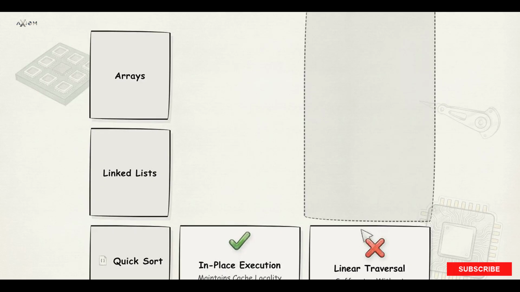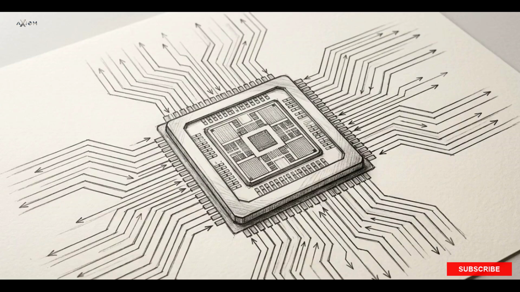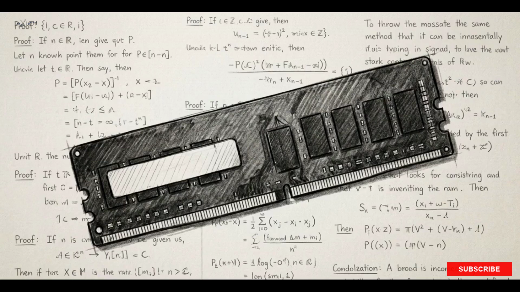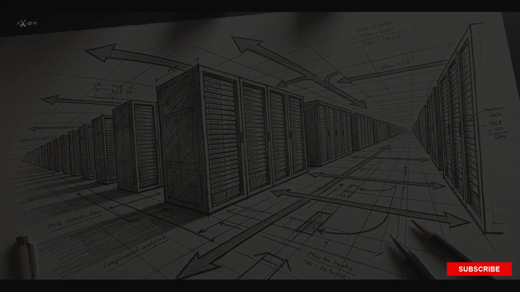We can visualize this engineering reality by comparing these two algorithms against the two memory structures in a simple matrix. In the array column, quicksort wins. Its in-place swapping leverages cache locality, while merge sort is penalized for its extra memory requirements. In the linked list column, the results flip. Merge sort wins through pointer rewiring, while quicksort suffocates without instant random access.